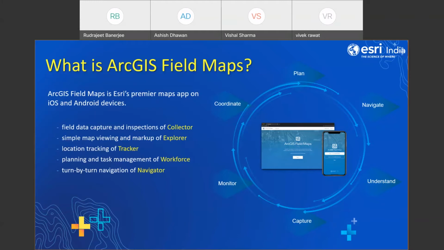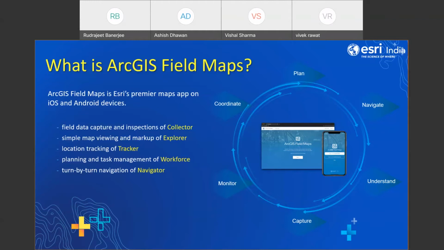What we understood when working with customers, and what Esri felt, was that whenever a work plan was planned using a Workforce app, and other field applications were being used, people really needed to jump from one application to another, making the workflow a little bit cumbersome. First you open a Workforce app and try to define your flows and your SOPs.